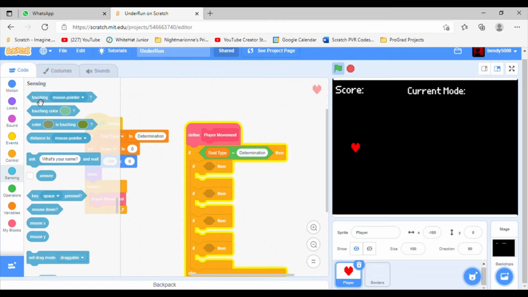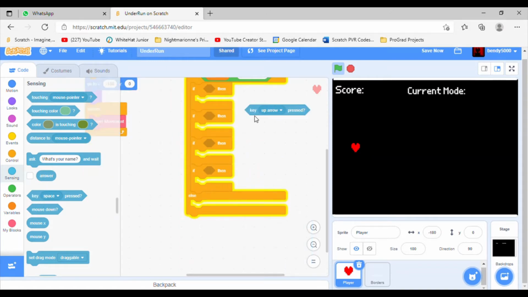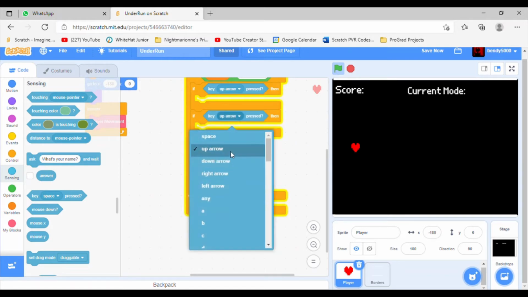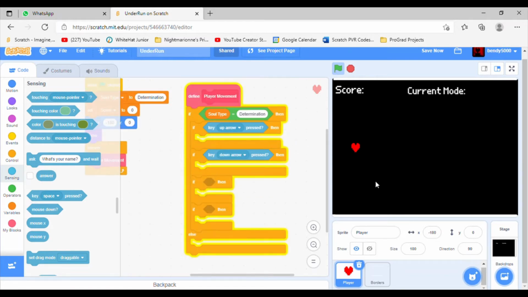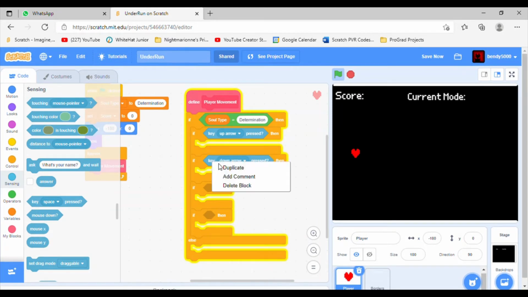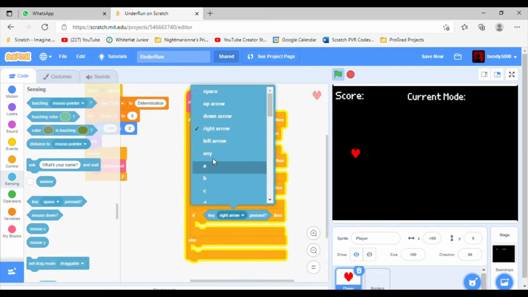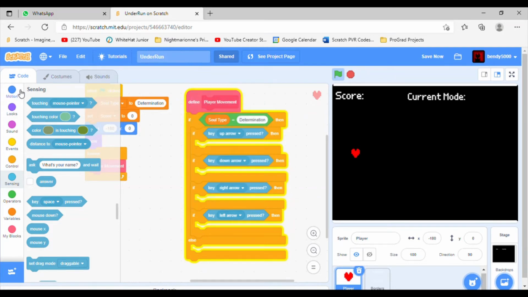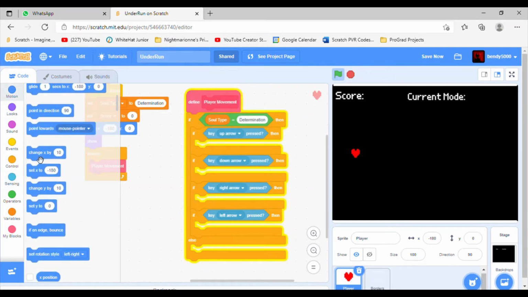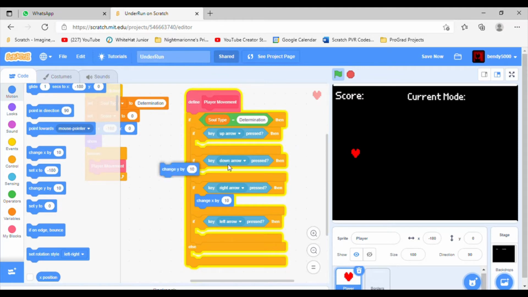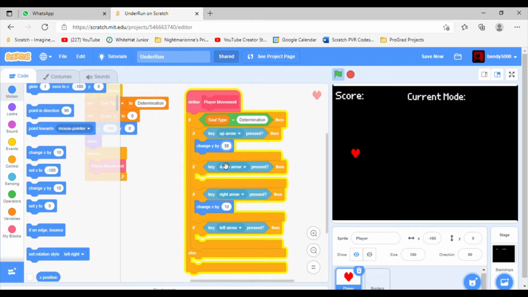So we're going to do a key up arrow pressed, down arrow pressed, right arrow pressed, and finally a left arrow pressed, and we can simply just do a change x by 10, change y by 10. Very simple code here.